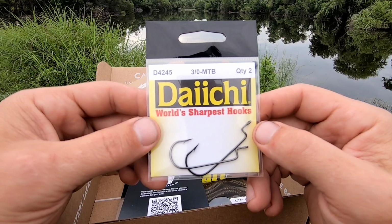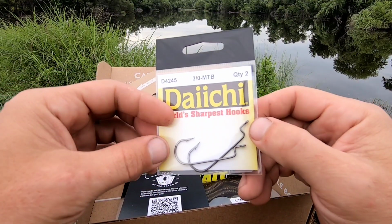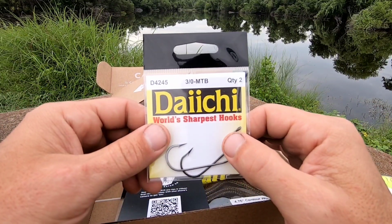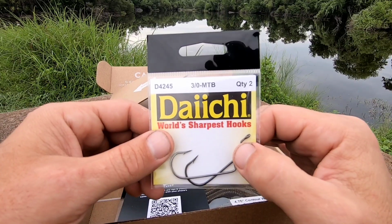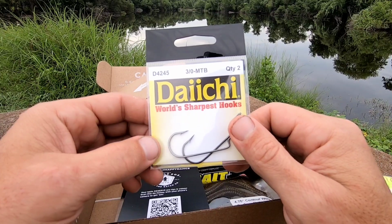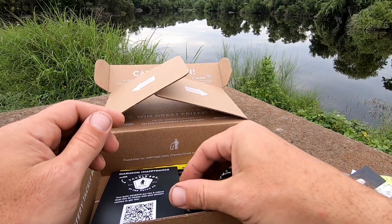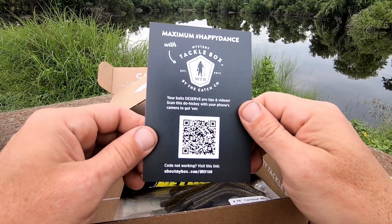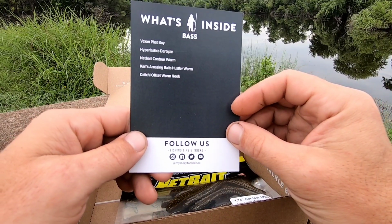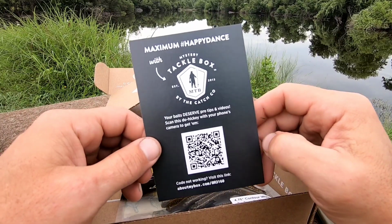Two of the world's sharpest hooks. 3-aught. I'm not even gonna attempt to pronounce that name. More reading for when I can't catch fish. Something to do.